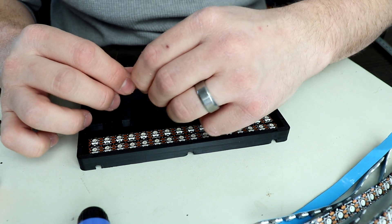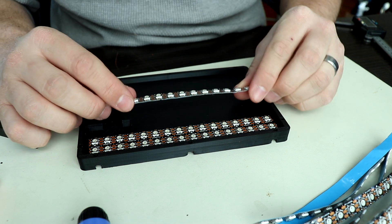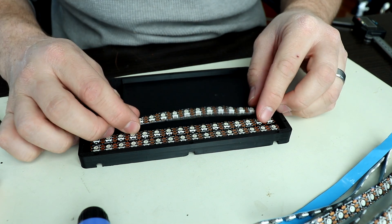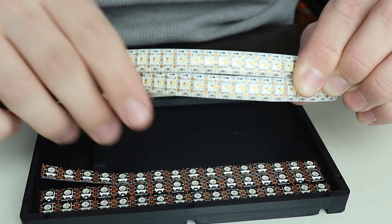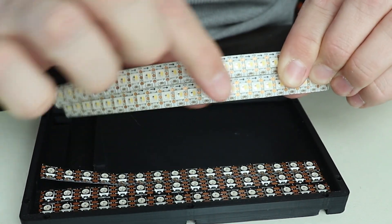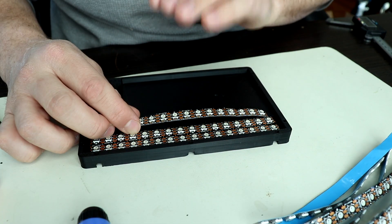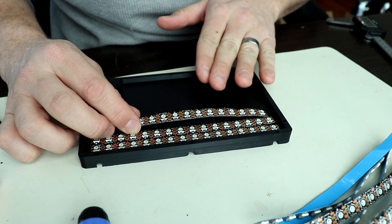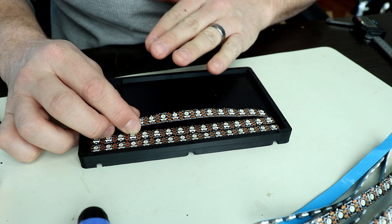You might notice that these are actually different LEDs than I showed at the beginning. The reason for that is I wanted to make sure the LEDs had the same distribution and density both vertically and horizontally. The ones I was using before were a lot more dense horizontally than they would have been vertically, which would have looked weird. These are specifically spaced so that you can lay them out in a grid, and the spacing vertically and horizontally is equal, so it'll look a lot nicer.